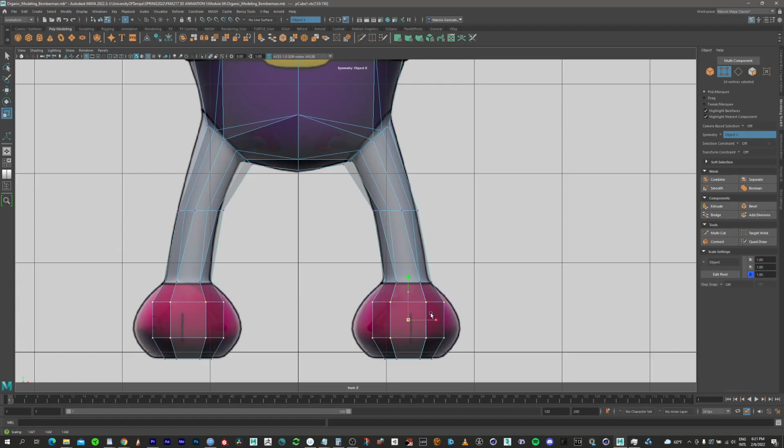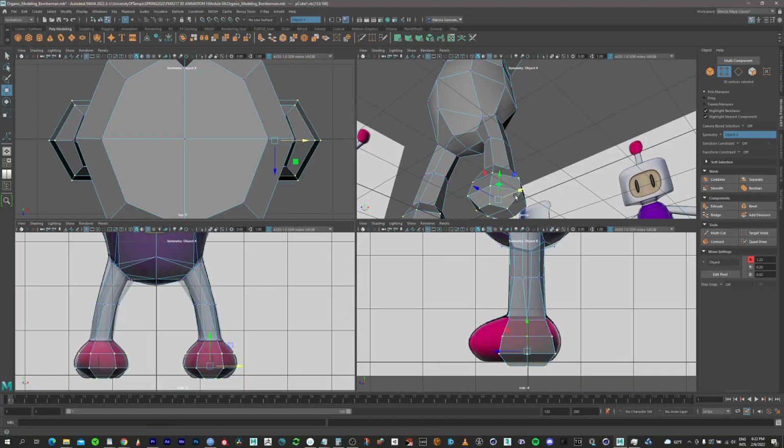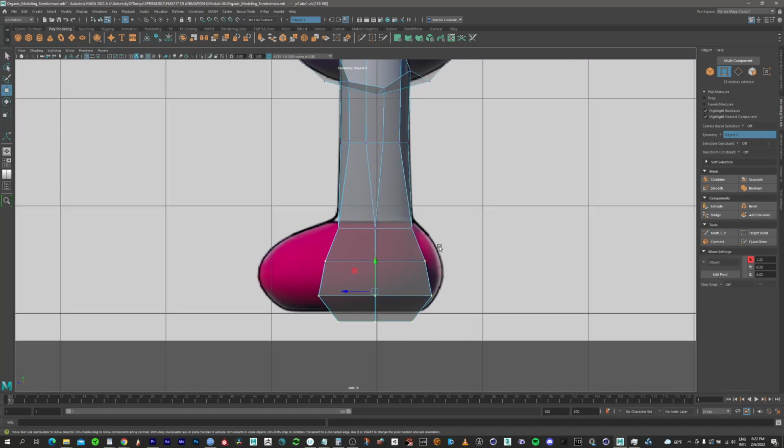So let's extrude this, move this down and scale this. And move this here.